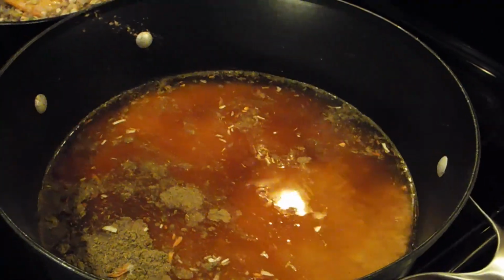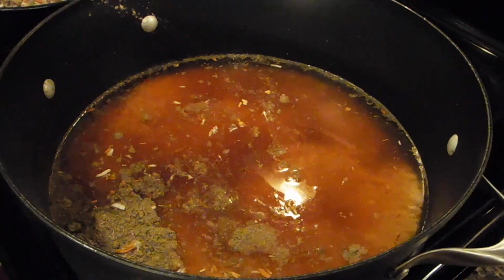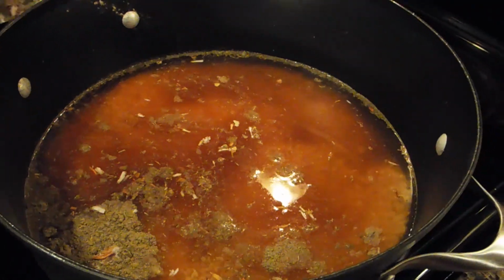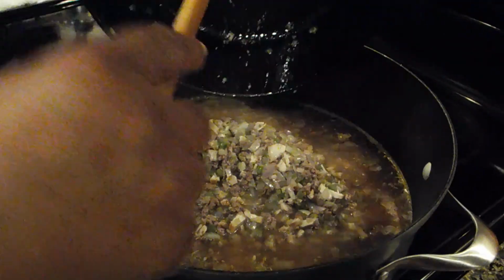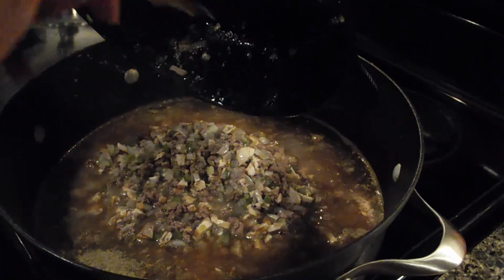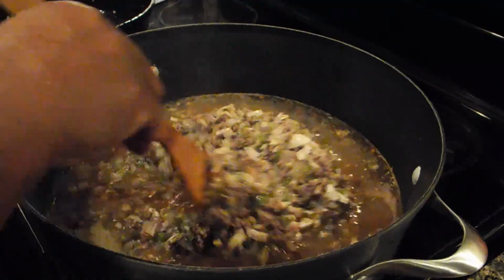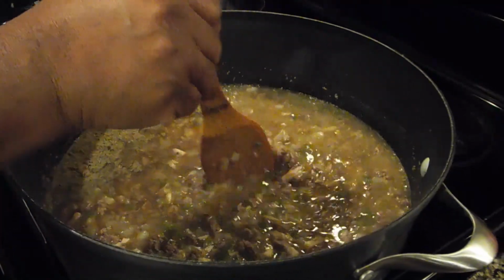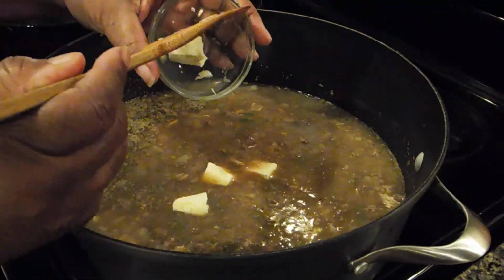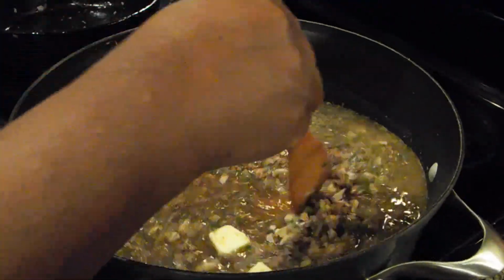which I've already added. Then I'm going to take my mixture, and because it does not need to be drained, I'm going to go ahead and put that into my pot with my rice. I'm going to give this a stir. And this is a little bit of butter, about 2 tablespoons full. I'm going to put it in my rice.